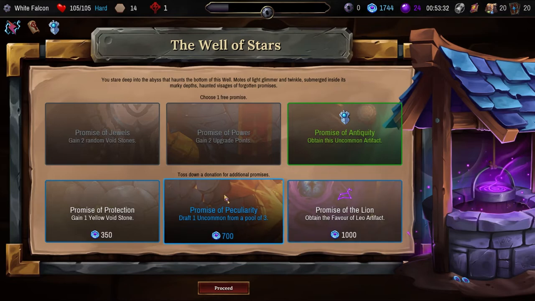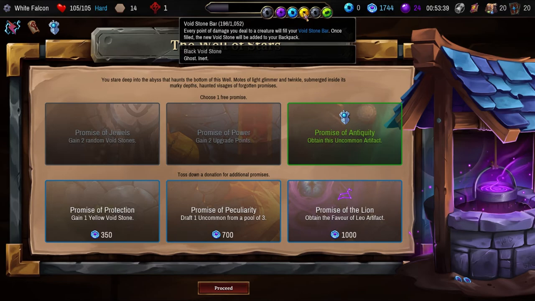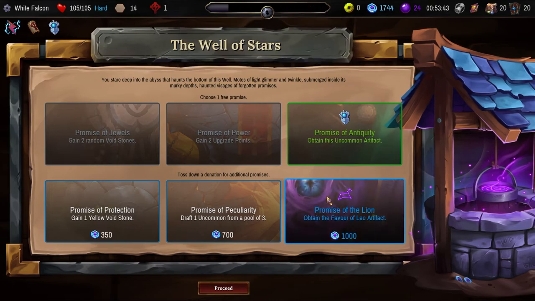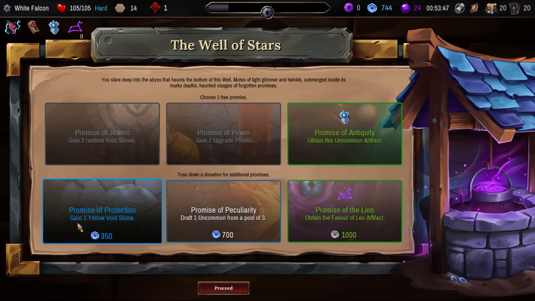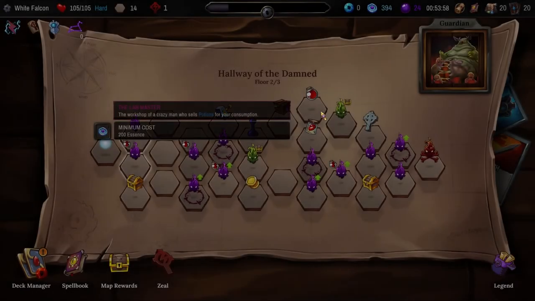Draft one uncommon from a pool of 3. Gain 1 yellow void stone. Yellows. What does it look like? Gives you plus 4 block. Let's get this for sure. Can buy as many as we want. Yeah, we'll get that. It'll help us. Let's proceed. Whoa.